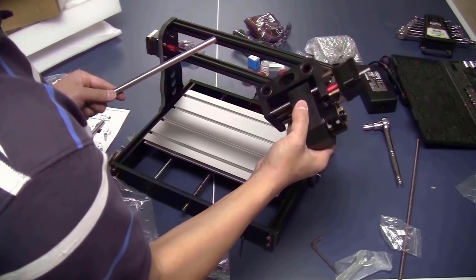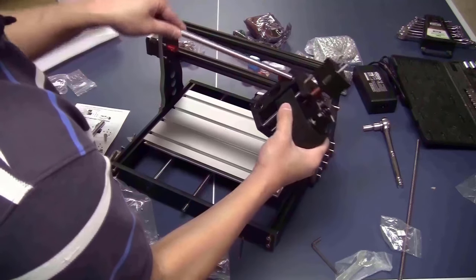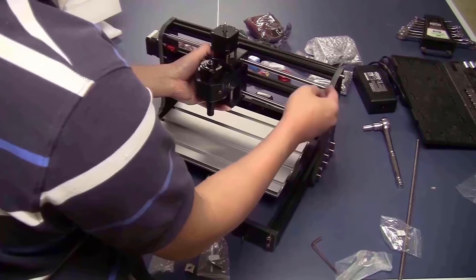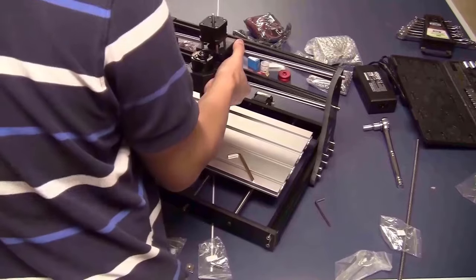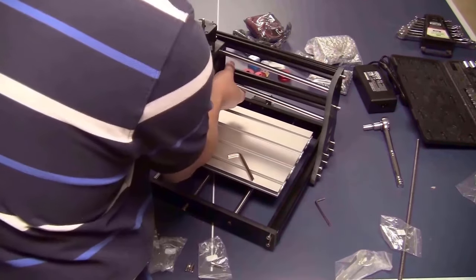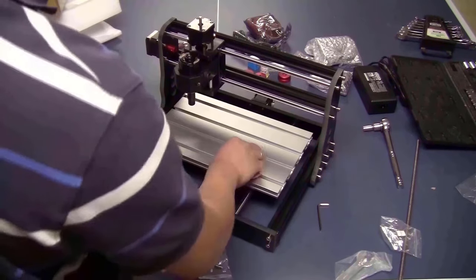Now, take the linear rails for the X-axis and fix the rails onto the bracket. Now I think that you can tighten all the bolts.